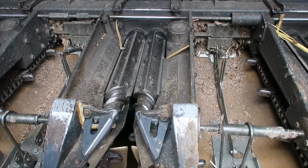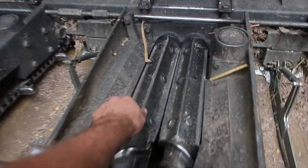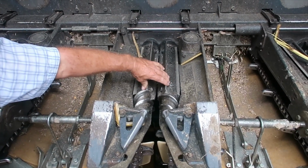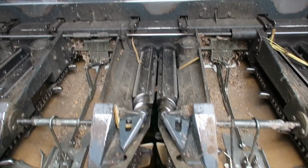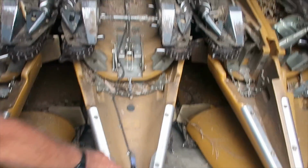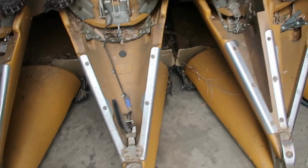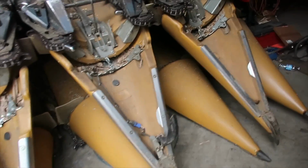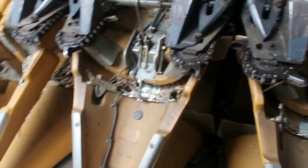Then it just takes the ear on up to the auger, then it gives you the corn. No, I mean right here. This comes around and snaps it, doesn't it? That just kind of crushes the stalks, pulls the stalks down through. This is the feeler for the header control. This head's got three of them on it, I think. Two of them, on the ends. There's one in the middle also.